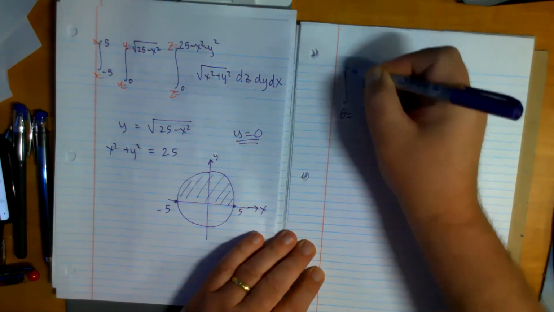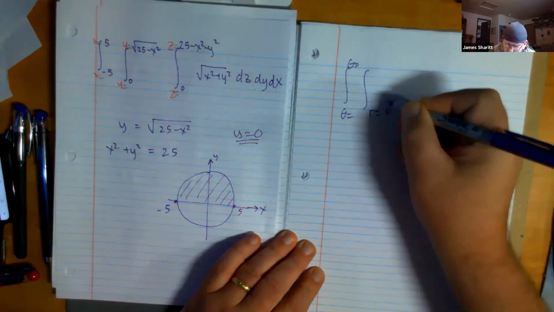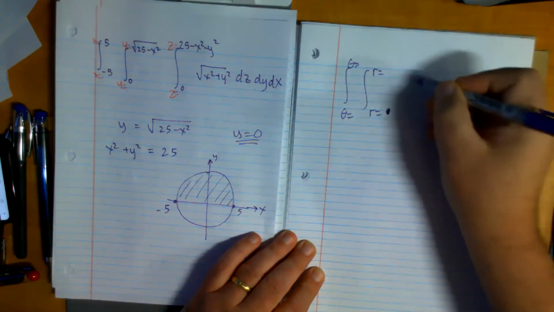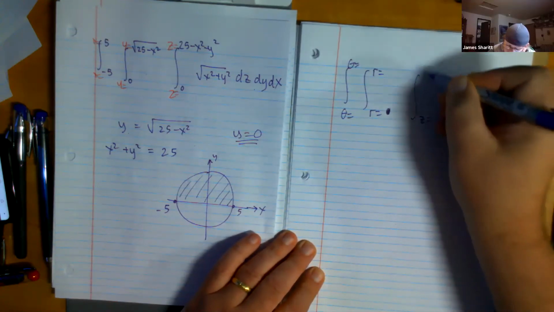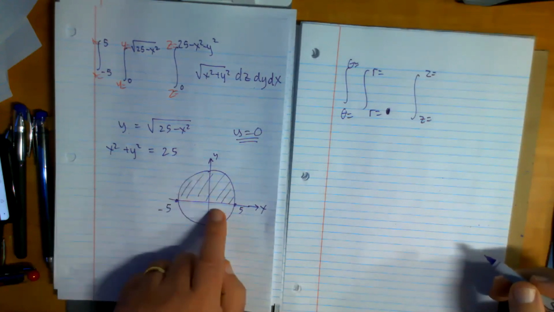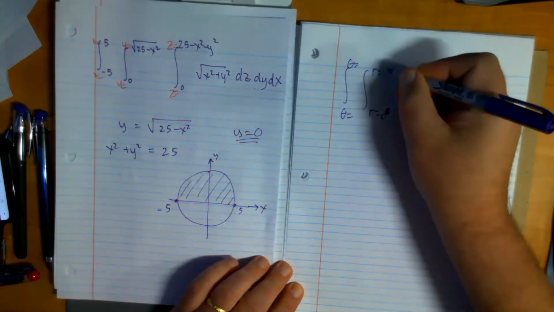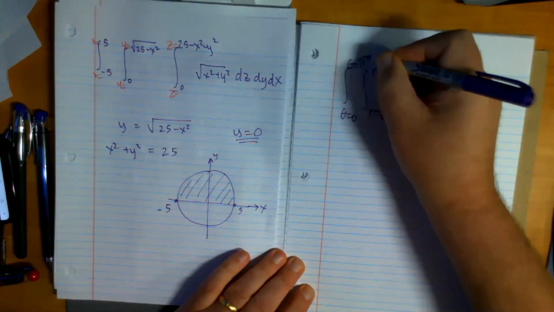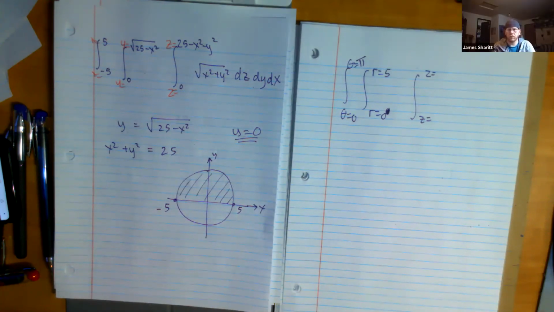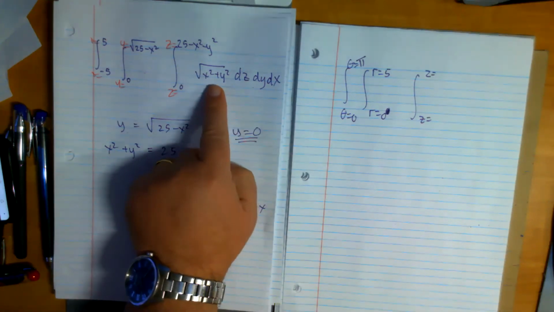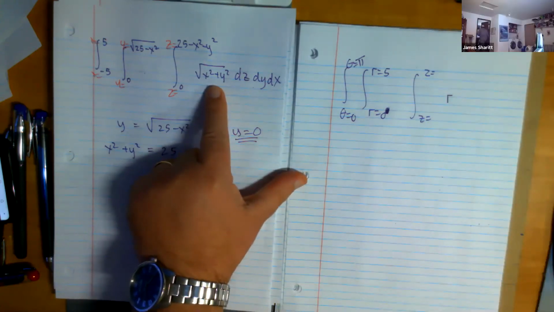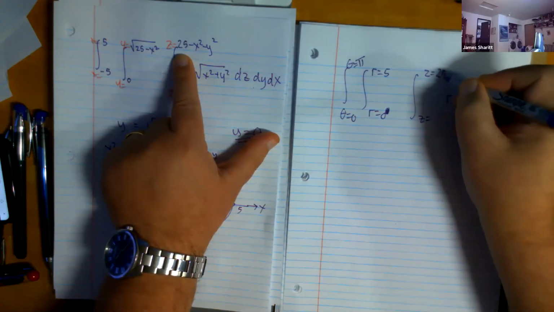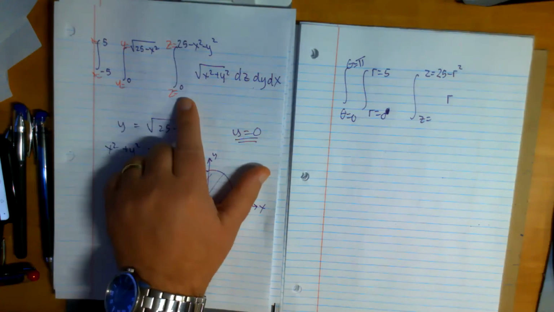And we're going to go theta equals, we're going to do r equals, oops, a minute. And we'll do the z in a minute as well. If you want to describe this fella, don't you do r equals 0 to 5? To represent the top half, it's not 0 to 2 pi. Do you see it's now only 0 to pi? Now, what about this fella? Well, that fella's easy. Would you agree he's r? If you look at this guy up here, doesn't that eventually become 25 take away r squared? And doesn't this guy just be 0?